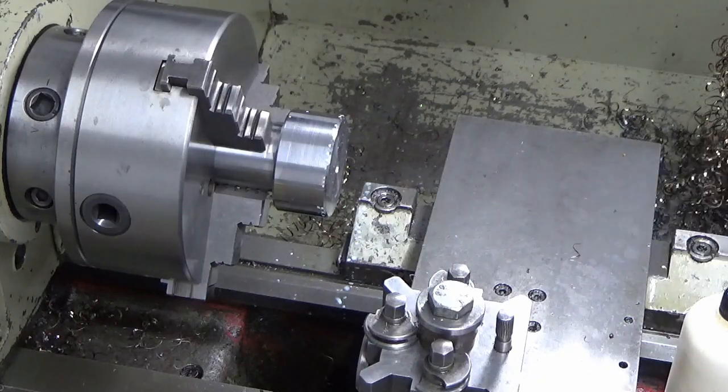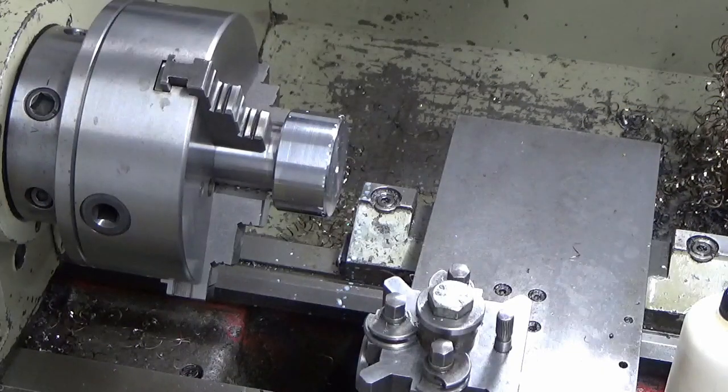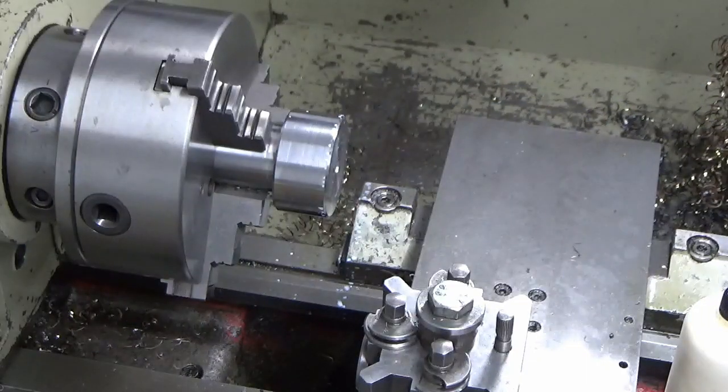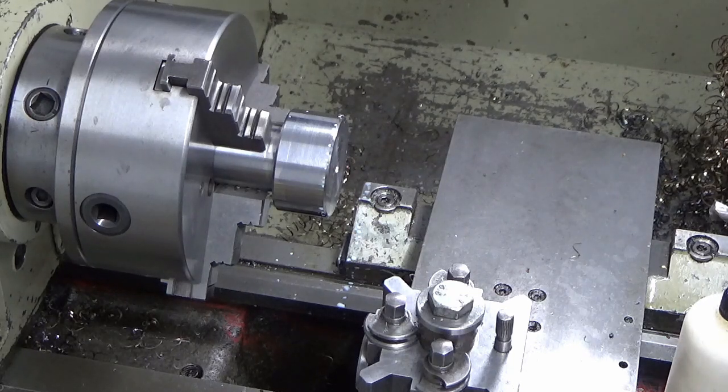A decent size centre drill hole in, just to try and give this 12mm drill a fighting chance. This drill's been in my possession for about 20 years in this box. I can't remember where I found it. It was in a skip somewhere, I think. I've got two of them. They were being thrown out from somewhere. But certainly good quality anyway.